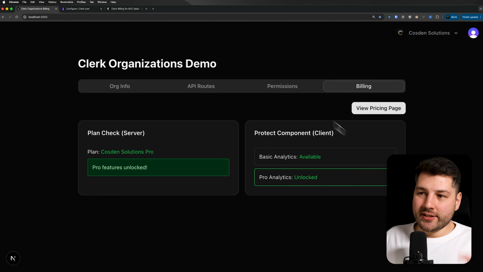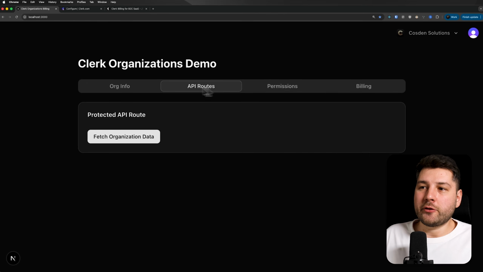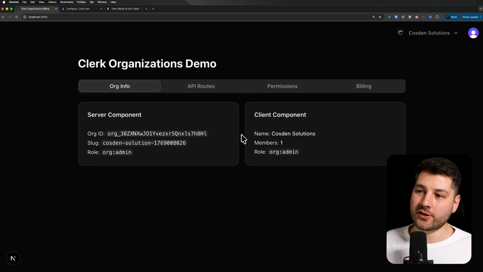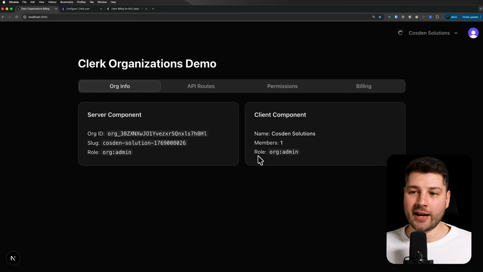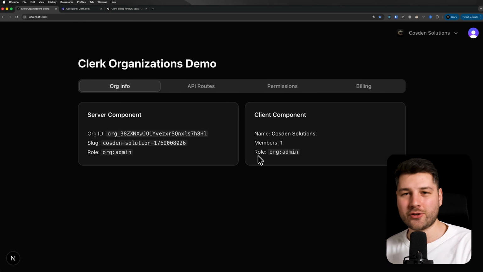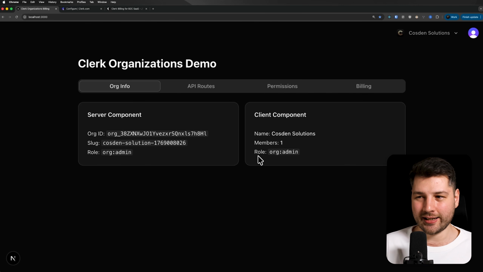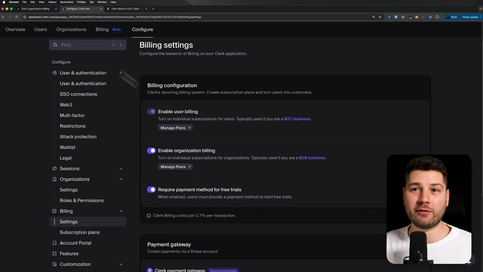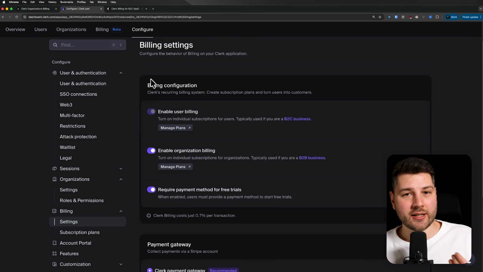And with that, we've successfully implemented all of the different features that you would need to be able to build a multi-tenant SaaS application inside of React applications. And you saw just how easy this actually was, right? All of these complex features of organizations, multi-tenancy, payments, subscriptions, and so on, they're all abstracted away by Clerk, and they just provide you everything out of the box inside of a dashboard, and then a few simple components, functions, and hooks to actually use inside of your code.